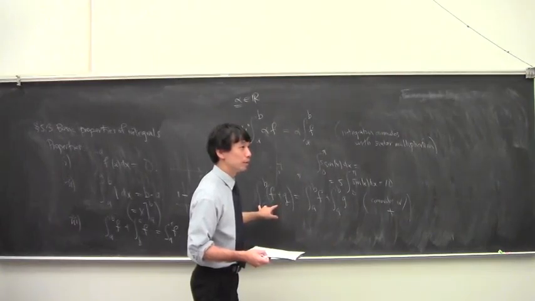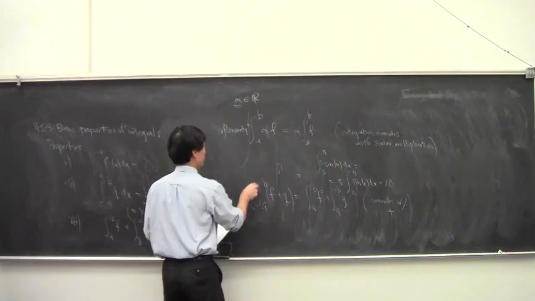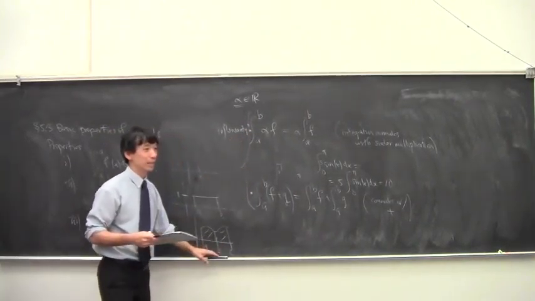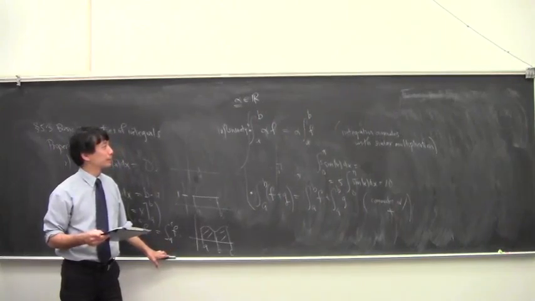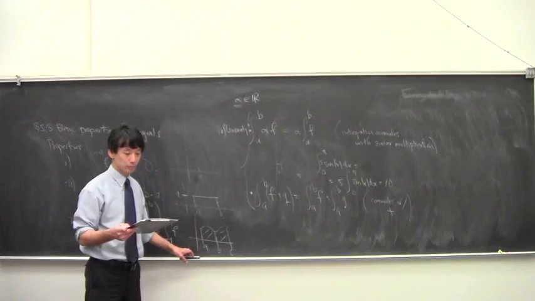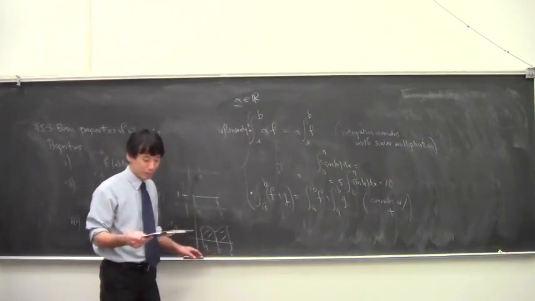Is this also a property? Yeah, so these two together, this property and this property together are called linear. Sorry, I should have made that clear. Okay, so basic properties.